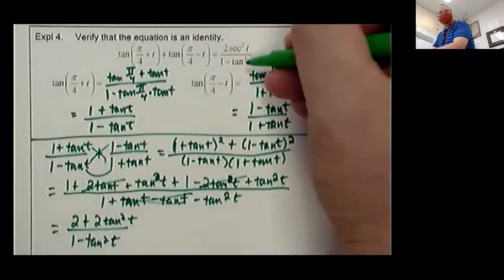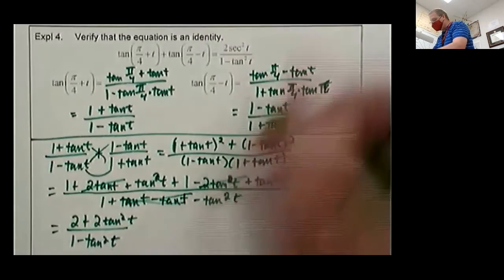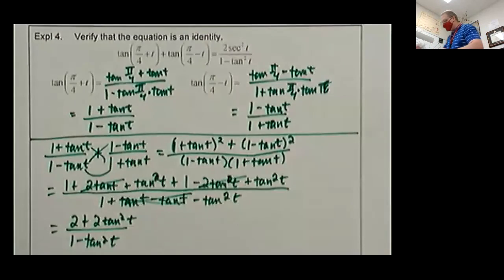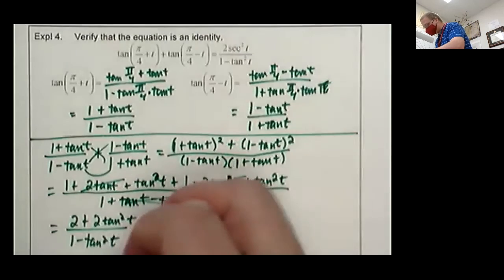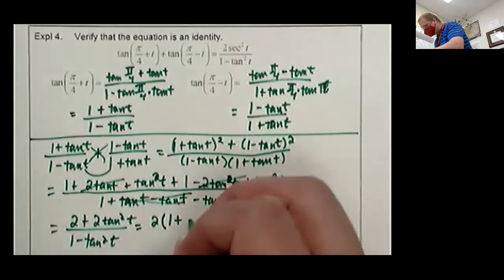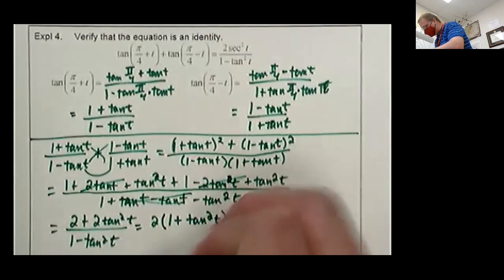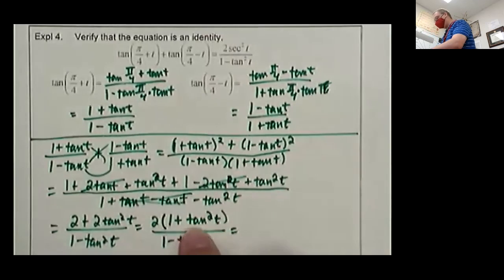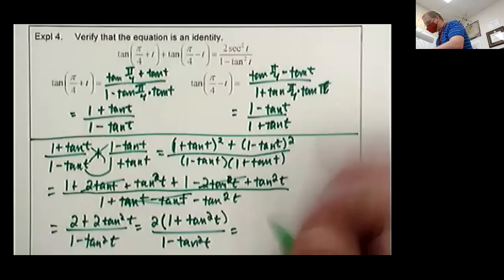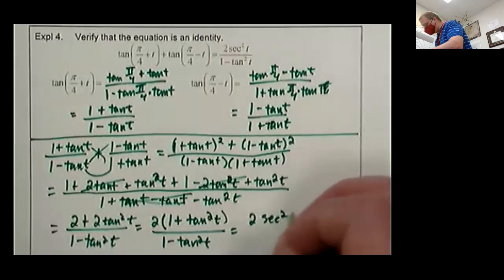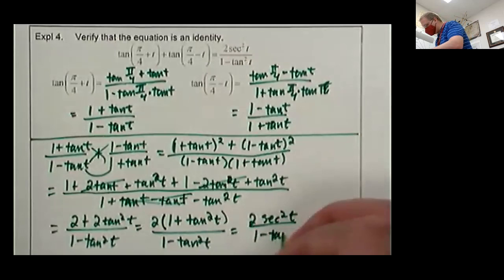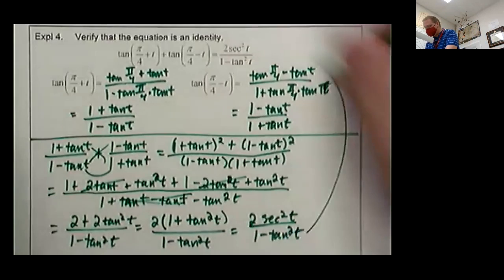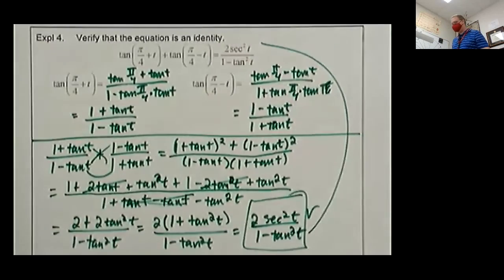Now let's go back with our original problem and check where we're at. Well, we got the 1 minus tangent squared of t. Now we want the top to look like a 2 secant squared of t. Well, this looks like a Pythagorean identity. The 2 must come from factoring. So let's factor out a 2 to leave us with 1 plus tangent squared of t over 1 minus tangent squared of t. And we're going to check with our Pythagorean identity. 1 plus tangent squared of t is in fact secant squared. So 2 secant squared of t all over 1 minus tangent squared of t. And we got it to look the same, therefore we're good.